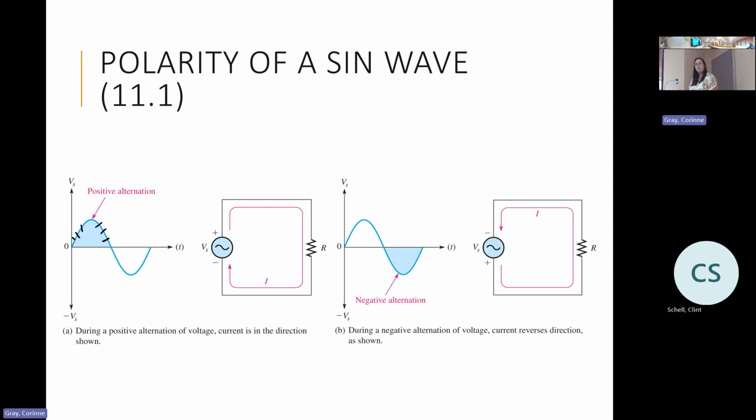It flips directions. If I'm flipping the polarity of my source, I'm going to be flipping the direction for that current. So with both of these, the direction is going to be flipping back and forth anytime we're reaching a 0 value. However, the value for that particular current is always going to be changing. As I'm crossing the zeros, there's going to be no current, but then it's constantly changing from 0 to whatever that maximum or negative maximum is going to be.